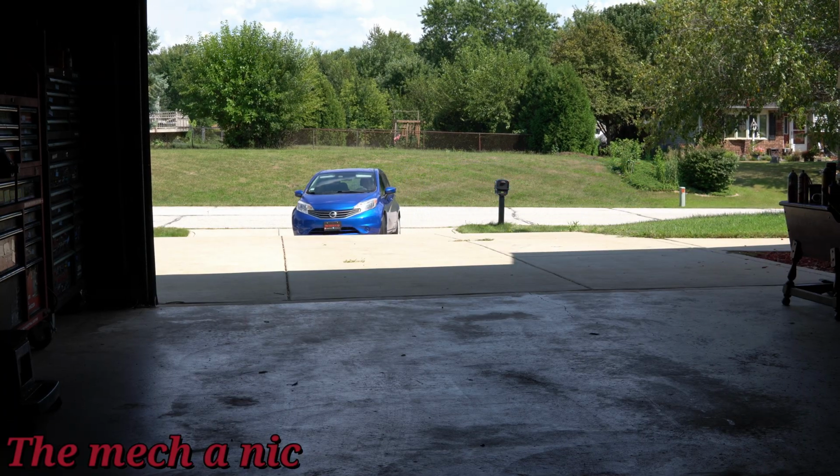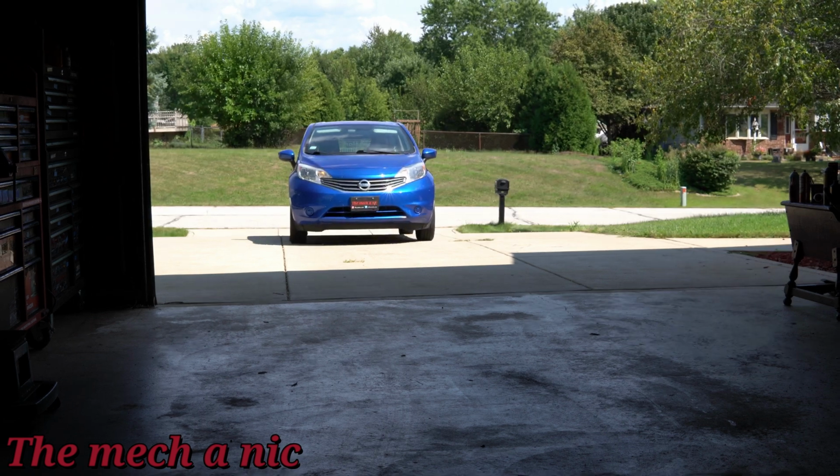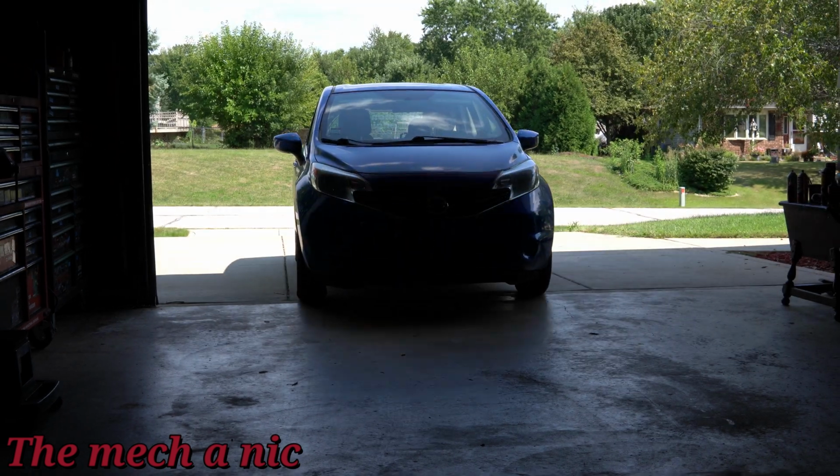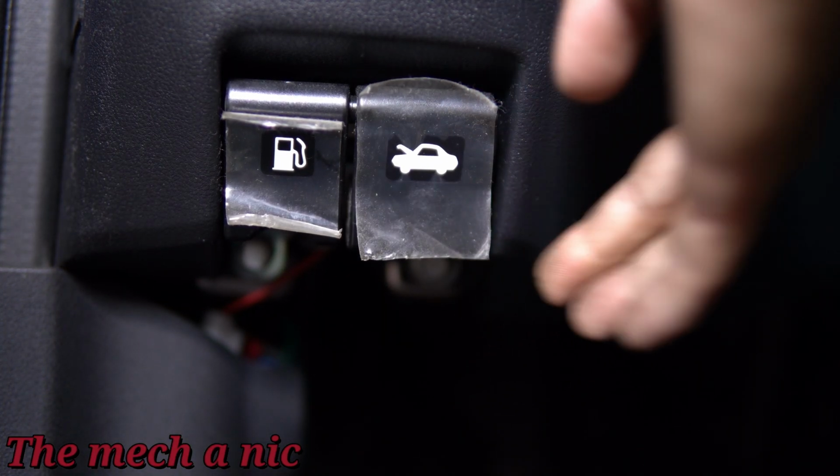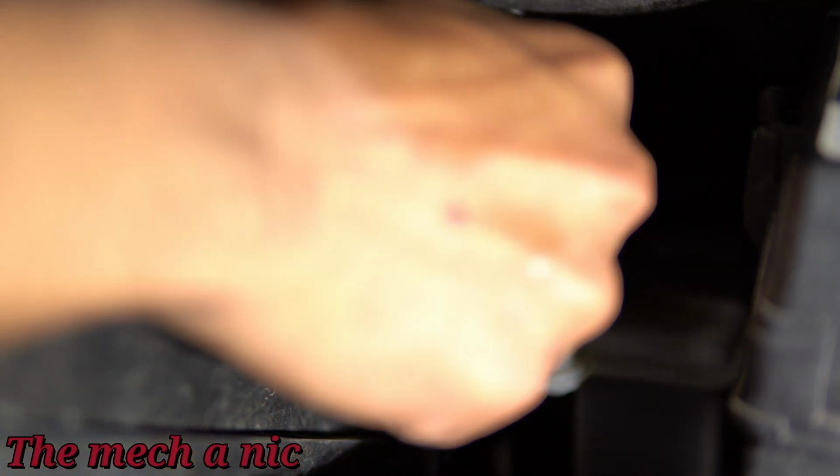Let me start off by giving a little bit of a disclaimer. Brakes are nothing to play around with. It's a very serious matter. If you've never done something like this or you're not comfortable doing something like this, please just take it to a professional and let them take care of your car properly.